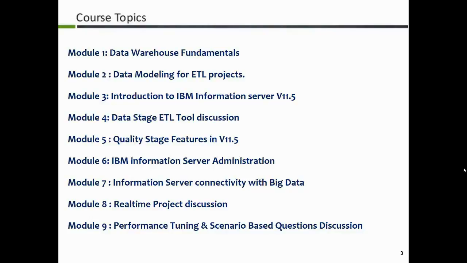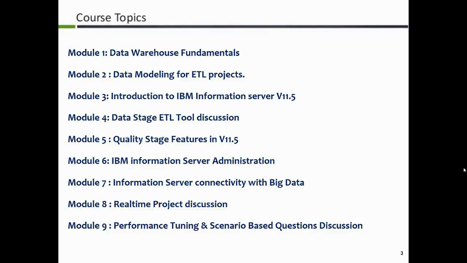So nowadays, most of the clients start using all these ETL tools. Not only DataStage, it can be Informatica, it can be Talend, it can be Kettle, right? It can be any ETL tool. People start integrating with the big data system and start extracting the data from the big data also. So we'll also talk about that big data process, how we are going to connect to the big data systems, how we are going to get the data from the HDFS system, how we are going to populate the data. So that's also what we'll discuss in our session as part of module 7.